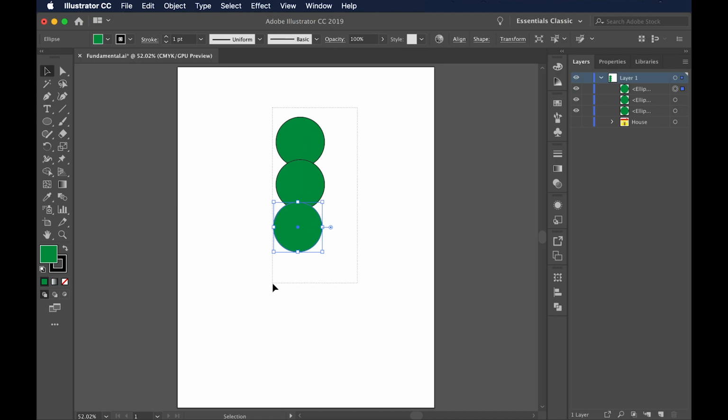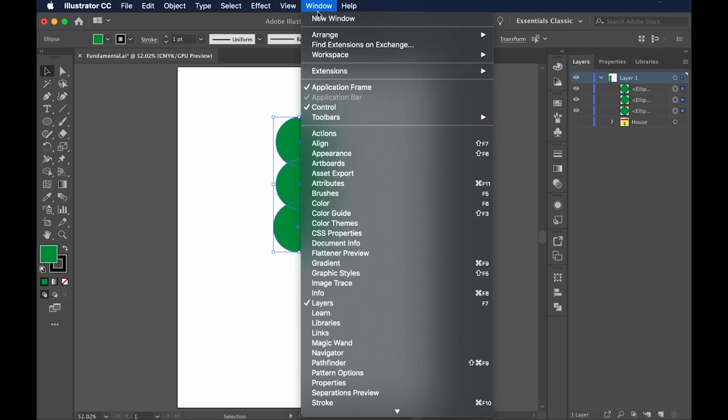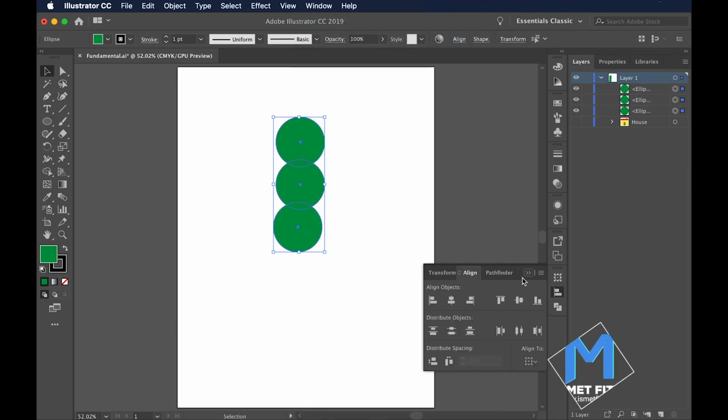If we select these three shapes together, we can align them. We click Window and then Align. So this is align, and then this is the set where align to selection, meaning it will be aligned based on this selection, and align to artboard, it will be aligned with the artboard here. So align to selection, and then we make it horizontal align center. So all these three circles will be centered.